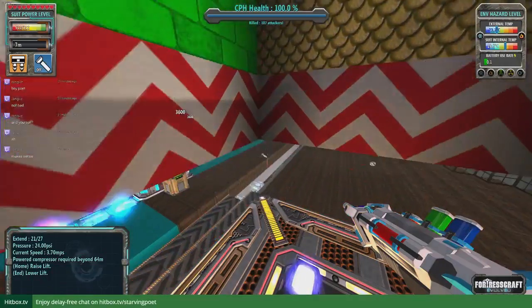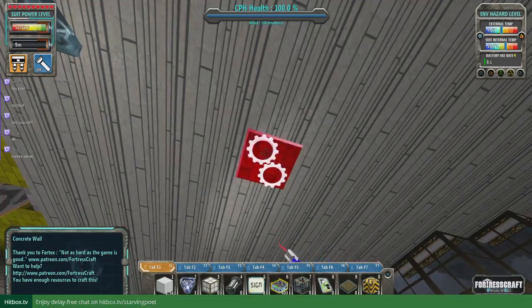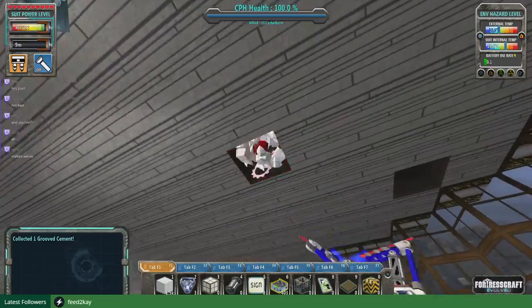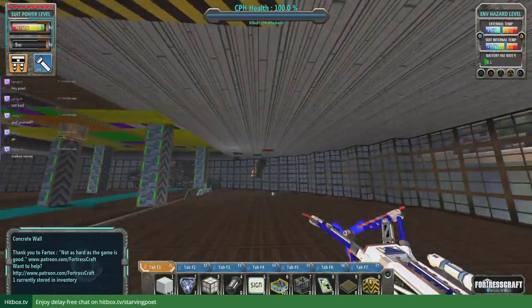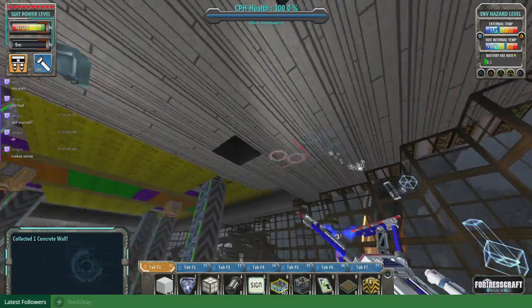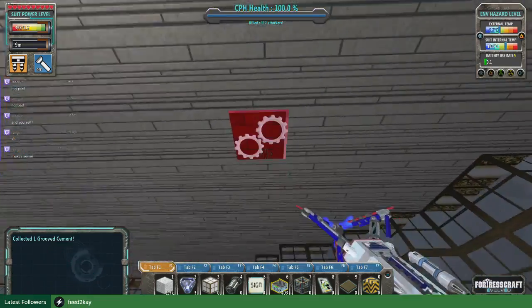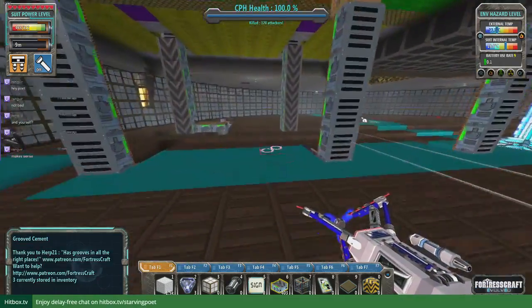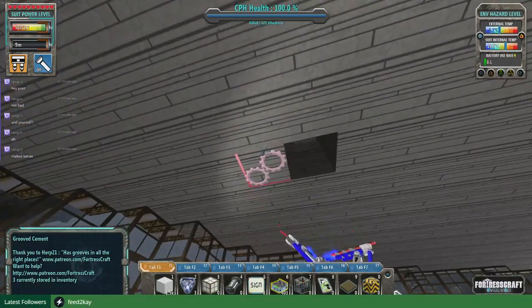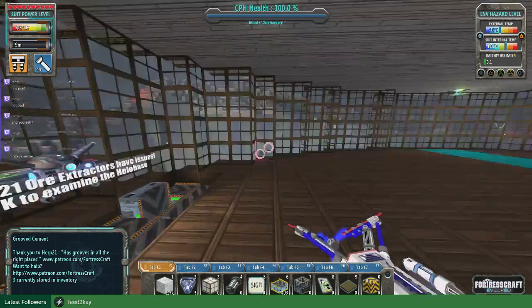Oh, the frame rate. All right. Dig. Well, just pick corner. Oh, will I have room? Come on, have room. Actually, it doesn't matter because I'm just having the pipe come up here. So.